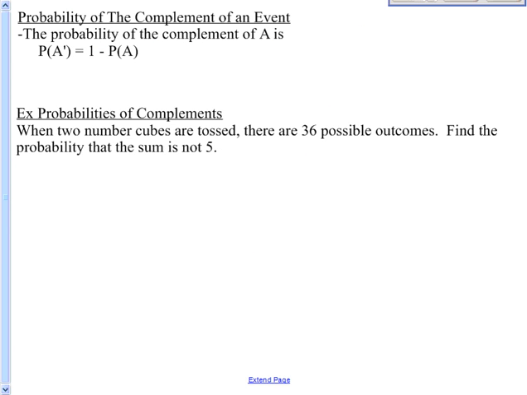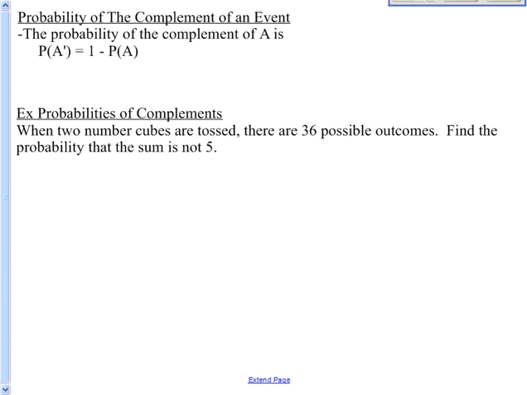All right, let's talk about complements. So complement is like the opposite. Okay, and you read that A prime, by the way, that A apostrophe there. So A prime, the complement of A, consists of all the outcomes that are not in A. So let's say the probability of something is 0.6. Well, the probability of that not happening is 1 minus 0.6, or 0.4. Okay, so best explained with an example here.